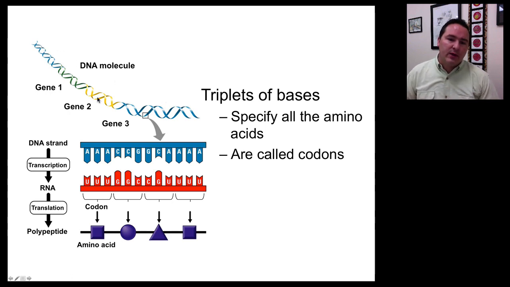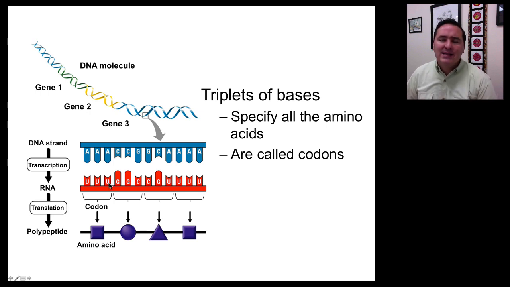So if we look at this even zoomed up a little bit, here is some DNA, here is a gene, and we zoom up to look at the actual nucleotides. What's really happening then is you're going from a DNA strand, you're copying and getting the RNA complementary base copy of this. So A's bind with U's. Remember in RNA we have U's instead of T's. C's bind with G's, and it doesn't show this here, but a T would bind with an A.